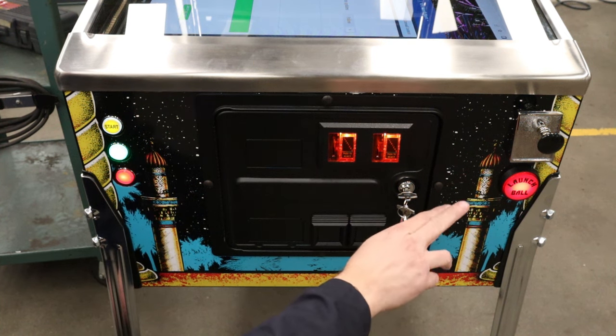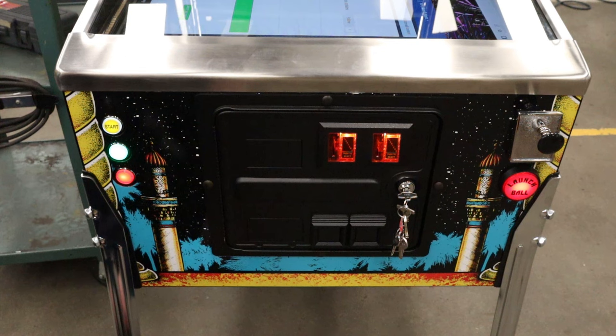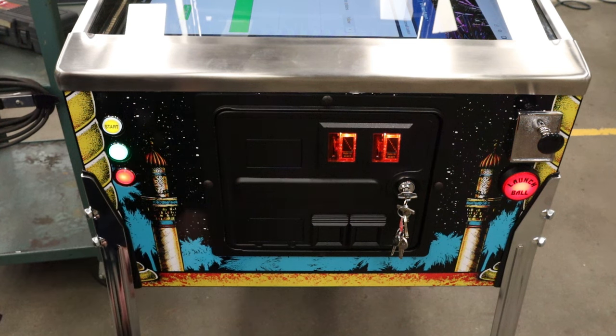But I figured that the launch ball button we use quite a bit in game, so that'll be kind of annoying for games where you have to use the button for launching the ball. But the extra ball button is really not used that often. It's only for games that have buy-ins, games like Flintstones, and I wouldn't even doubt if it's less than a couple percent of the games that actually use it.